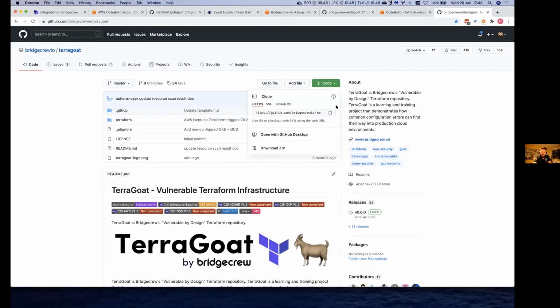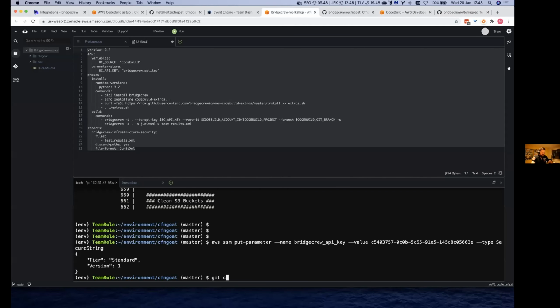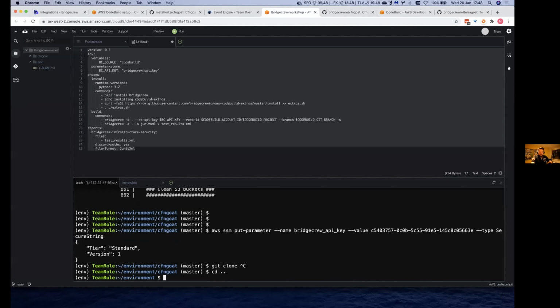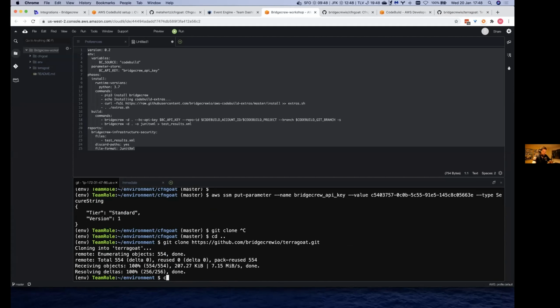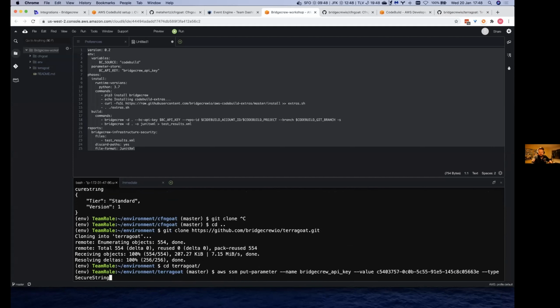So in the same way, just as a quick demo, if we go back to the Cloud9 IDE and we do a git clone of TerraGoat, and we run the same Bridgecrew command against this to scan this for IaC issues, you'll notice here I'm just going to say -d to scan the whole directory rather than a single file.